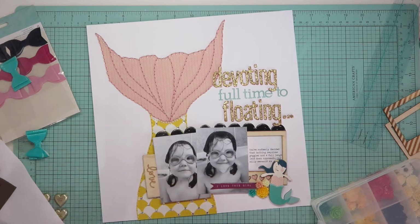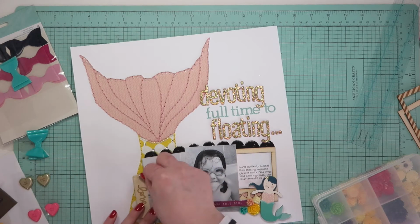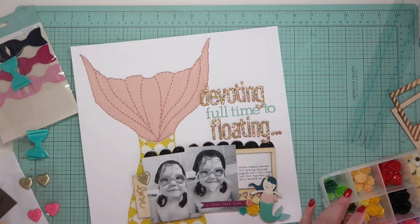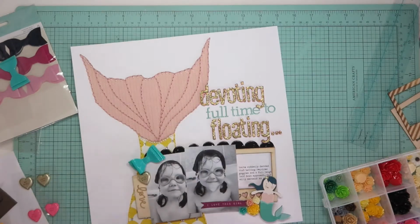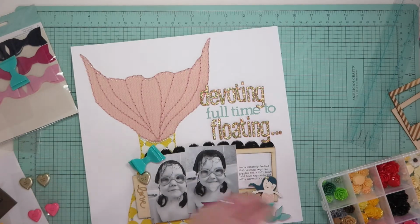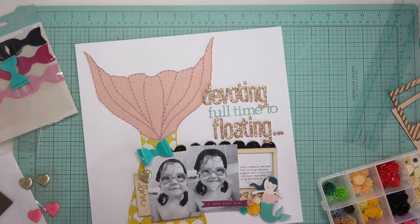I just don't. I've been doing this for a long time, and the layouts I made back in the day when I didn't worry about acid stuff are still fine. So yeah, I'm not going to stress about it. I'm just going to go ahead and use what works, and this works. So that's why I use it.